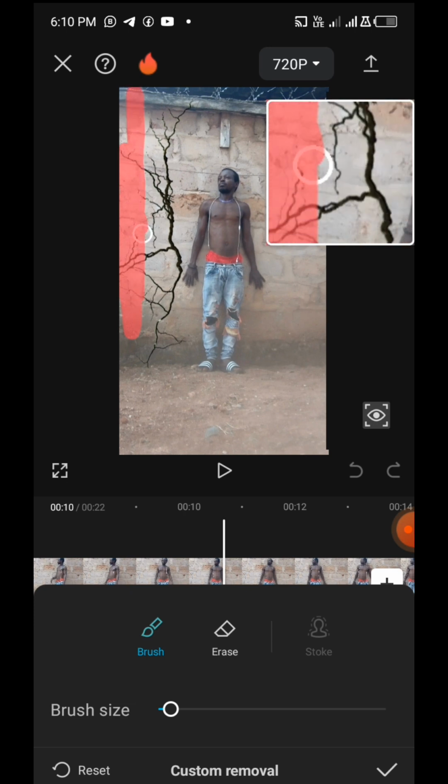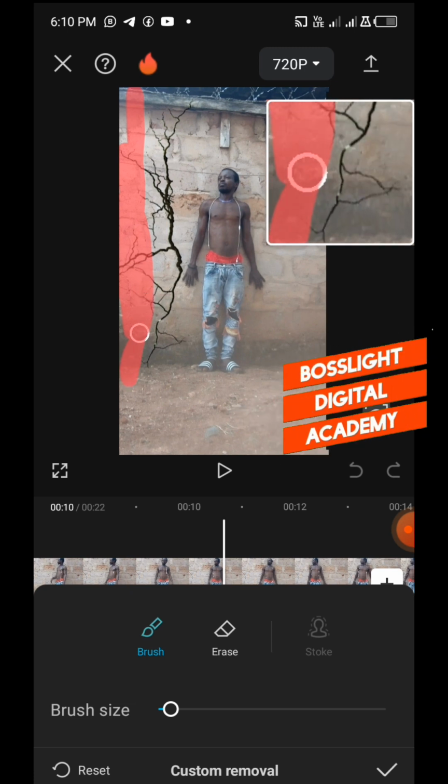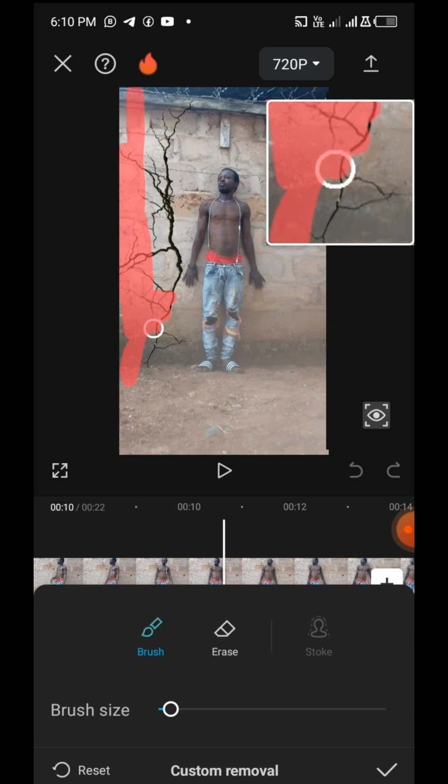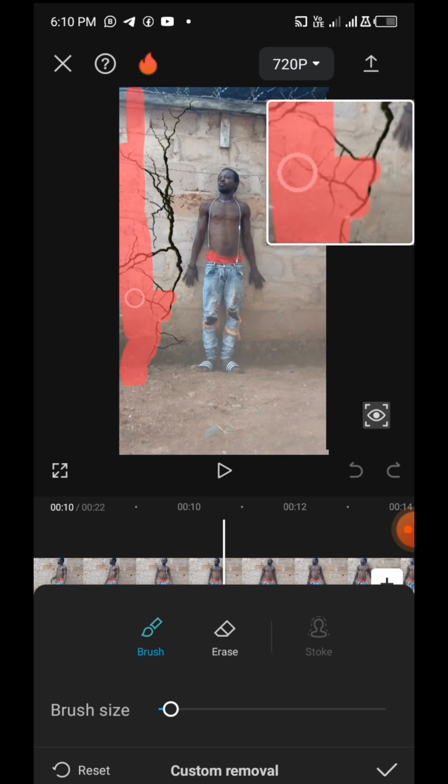That's the part that you don't need. Make sure you brush it very well. You brush it this way. Just brush this part. Keep on brushing.